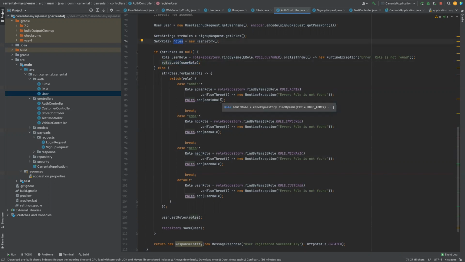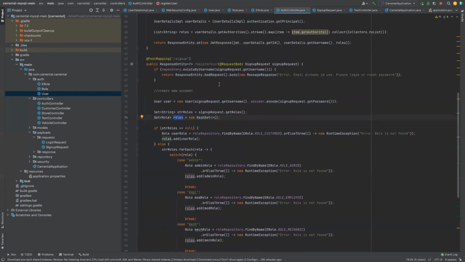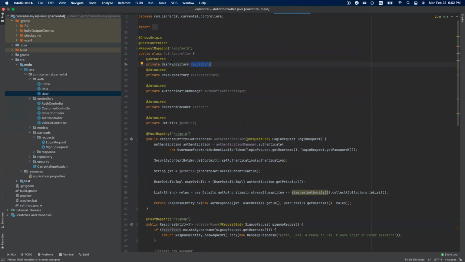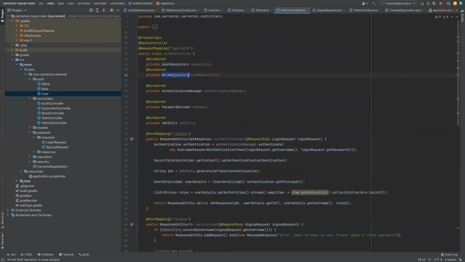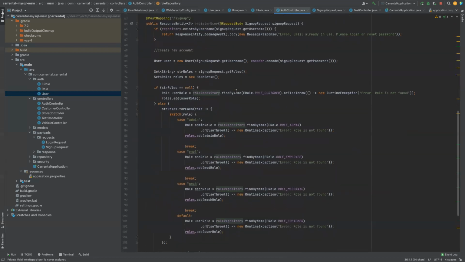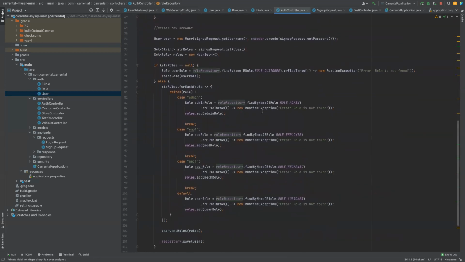Oh, wait, Travis, you think you see it? I don't know, is it the repository? It's not the user repository, it should be the state. I was thinking on line 109? No, because again, we usually call the repository for this item repository, and so it seems like you did that, even though this is the auth controller. The user repository is repository. And the role repository is the all role repository. So, good guess. No, that is accurate. And again, if that was the case, then the other one wouldn't have saved either.